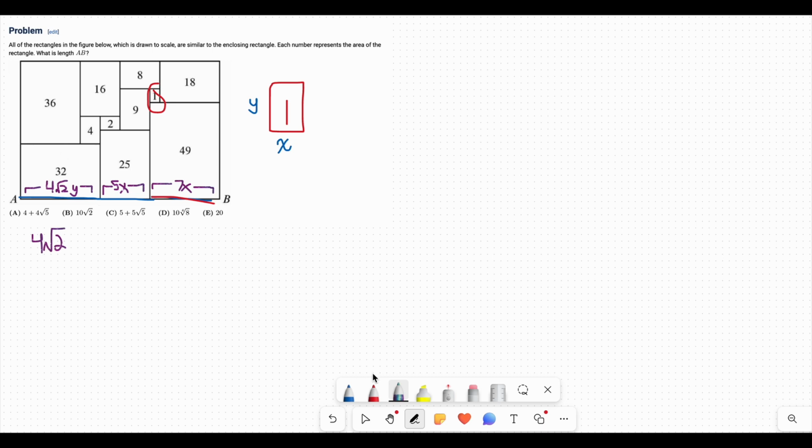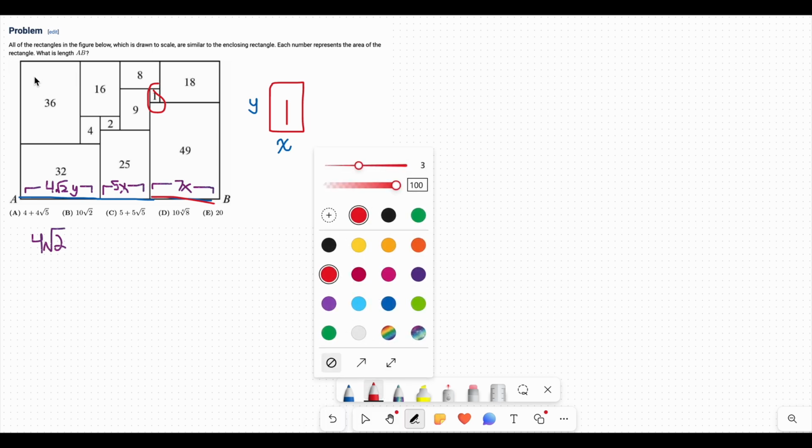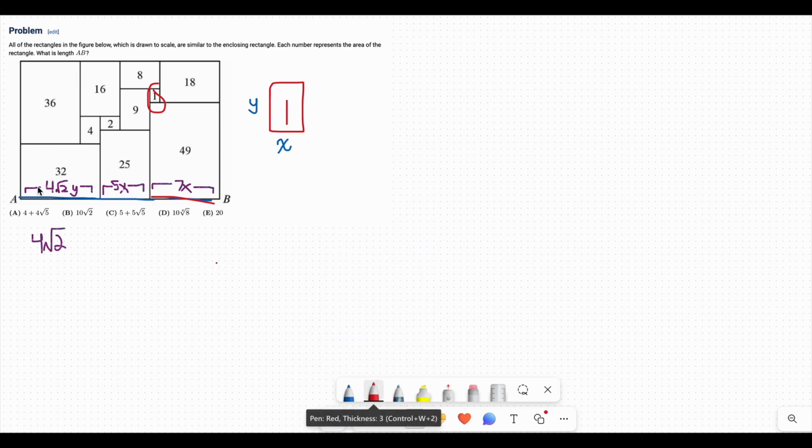Okay, so now what? Now we probably need an equation to relate AB to something equal. What is equal to AB that we can find? Remember, this is a rectangle. What's equal to this side? The side opposite it. So let's find these four lengths and add them up the same way.